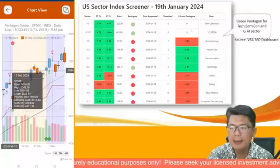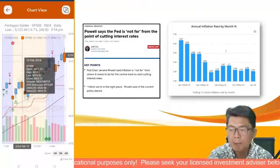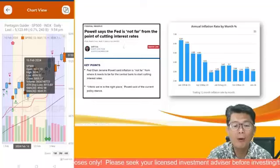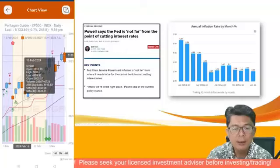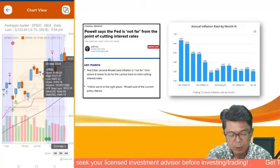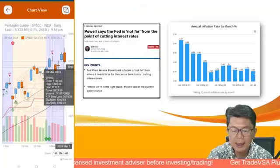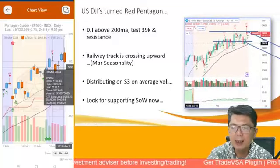The February inflation rate will be coming up soon. You can see inflation has started to taper down around 3.09%. Jerome Powell, the Federal Reserve Chairperson, said the Fed is not far from the point of cutting interest rates. Last Friday the market gapped up, but remember on bullish news there tends to be a lot of distribution. That's why you see the S&P with a red bar — showing the two-bar reversal and the market pushing downward. If inflation dips below 3.09% you'll see a likelihood of a rally.